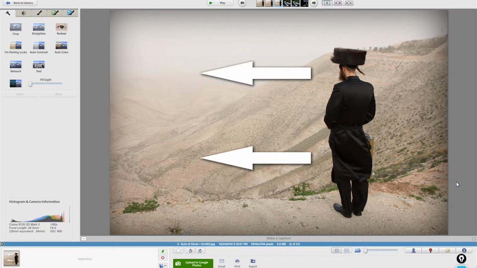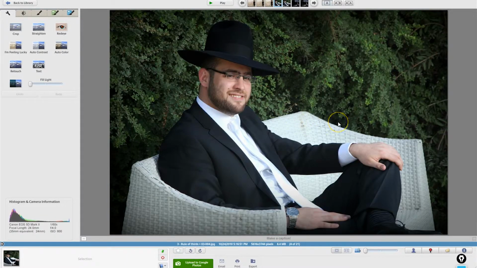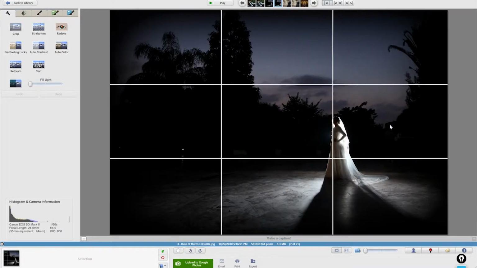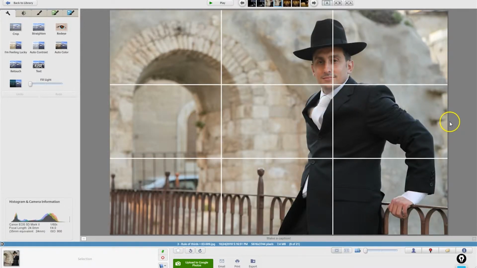And if we have our subject moving, remember we discussed tensions earlier, that if the subject is moving into this side of the image, that adds a lot to the image. For example, in this image, we can see the third intersects his face, we can see the third intersects the bride, and again the third intersects his face over here.